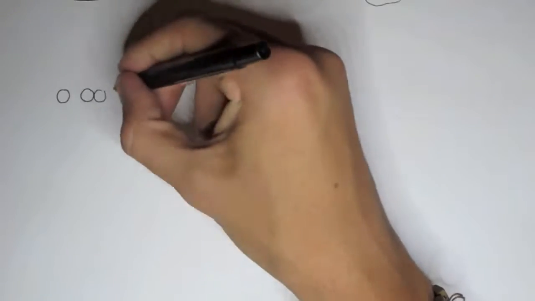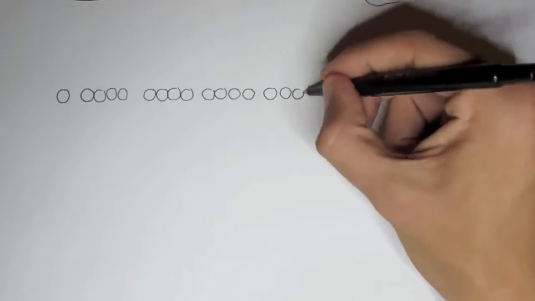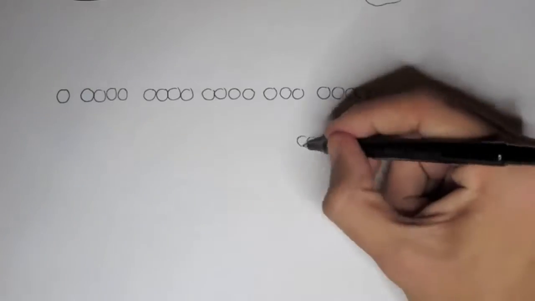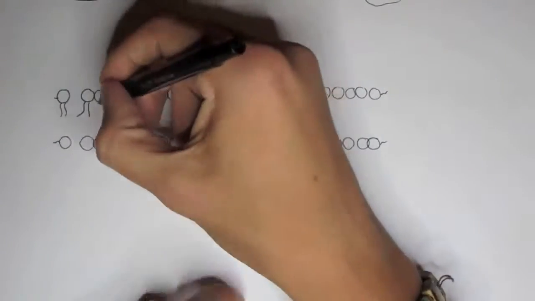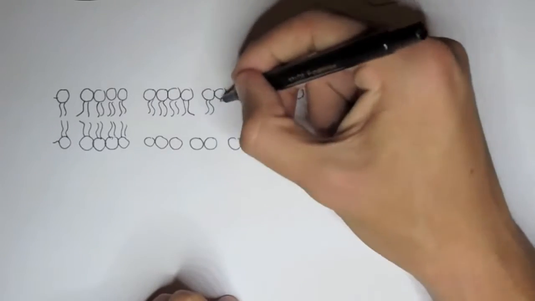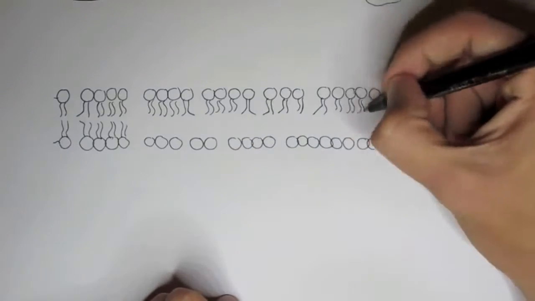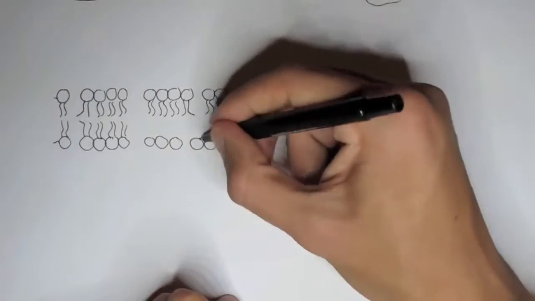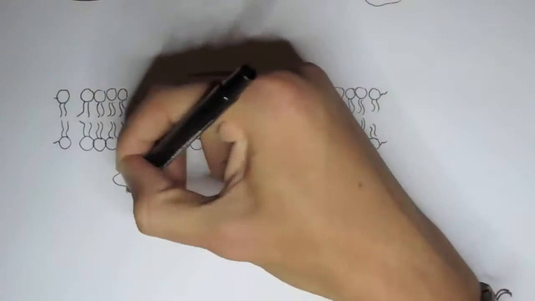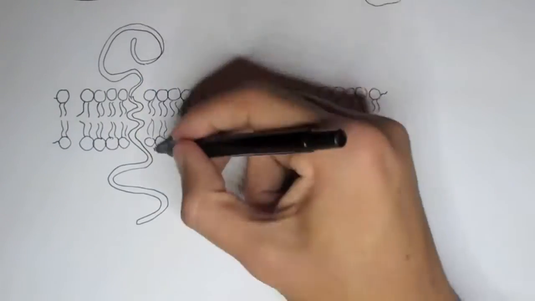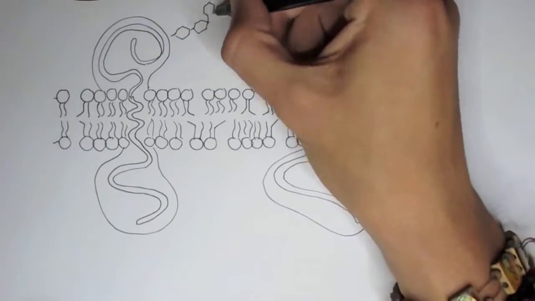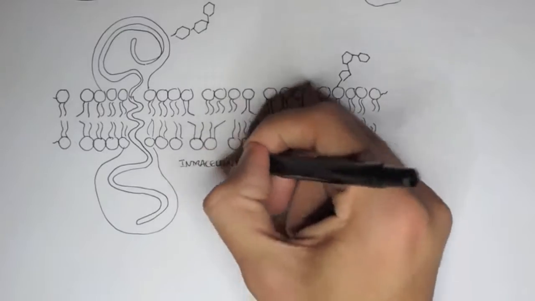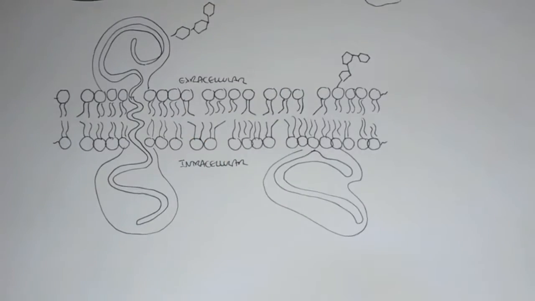Okay, now let us put these unsaturated fatty acids and saturated fatty acids into context by putting them on the lipid membrane bilayer. So as you can see, we have some saturated fatty acid tails and some unsaturated, which form kinks. Here is an integral protein which goes across the membrane, and a peripheral protein. In the intracellular layer, we also have carbohydrates coming off the protein and the fats.